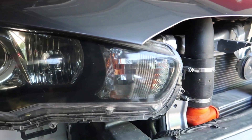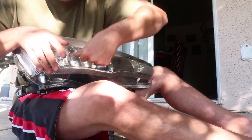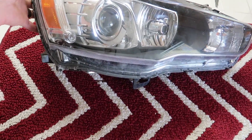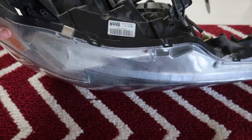Not too bad. Since I already did my other headlight, this one should be a lot easier since I already know what I'm doing and what tools I'll be needing. Got one headlight in hand so we're gonna head inside to control our screws a little better. I do have it on a little foam mat — it's clean. When you flip it over you're not gonna be scratching your headlight, which is an important thing you might overlook. Take the time to protect the lens so you don't get scratches.